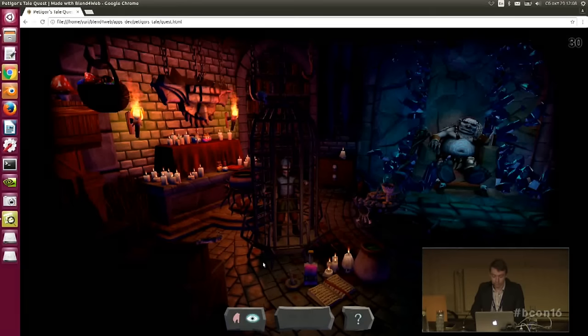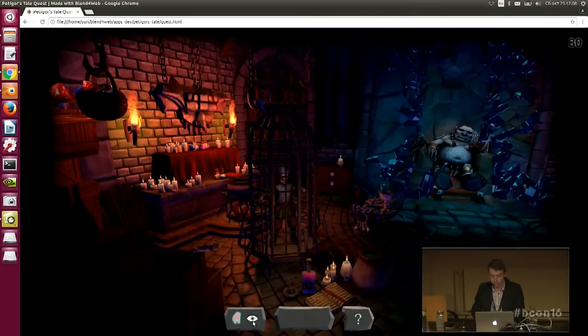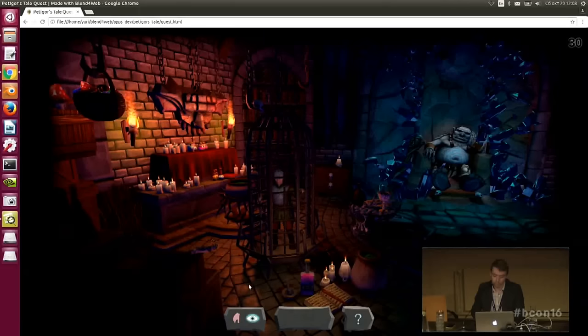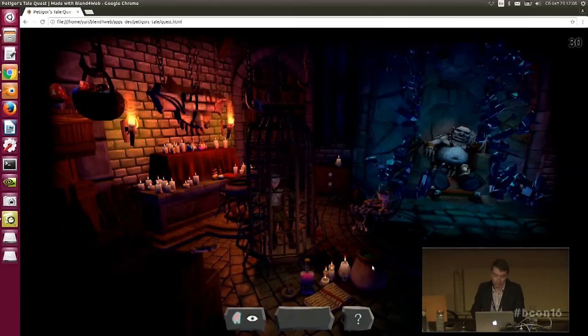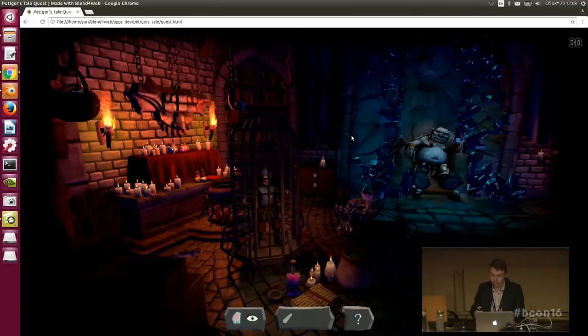It's a simple point and click quest. Here you can see an inventory at the bottom of the screen where you can choose what you want the character to do. So you can choose a hand or an eye, you can point at different objects, and the character can pick up this or look at this. So it's a really simple thing. There are a lot of that kind of games made by Telltale Games, for example, and so on.